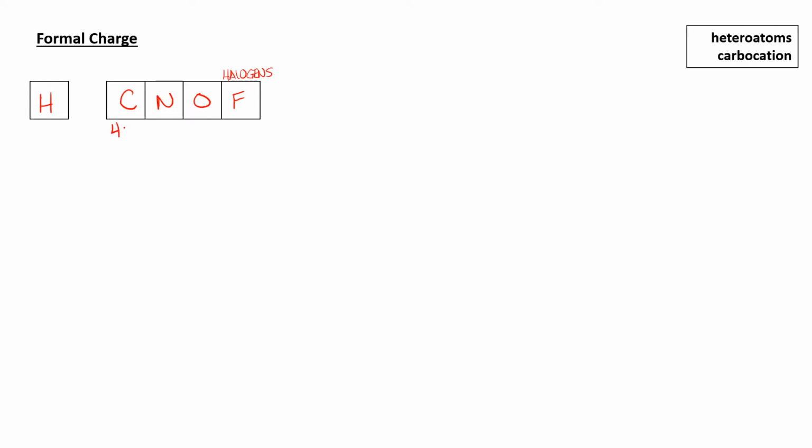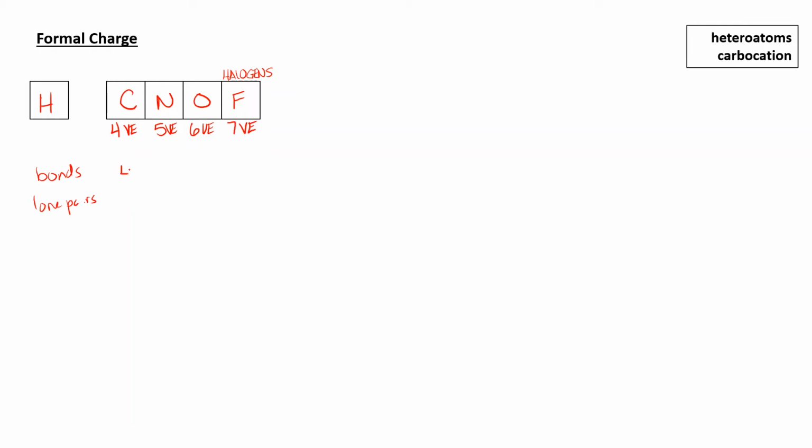4 valence electrons for carbon, 5 valence electrons for nitrogen, 6 for oxygen, 7 for all the halogens. I'm going to use fluorine here, but of course, fluorine, chlorine, bromine, as you go down the periodic table, each one of them is more or less the same. So we increase the number of valence electrons as we go across the periodic table. And when we talk about formal charge, we can figure out pretty quickly that there are patterns for the number of bonds and the number of lone pairs for each one of these groups, right?